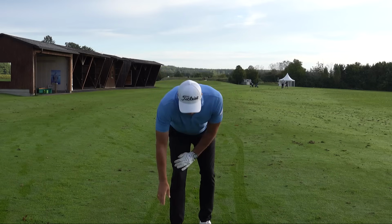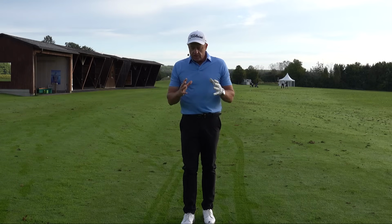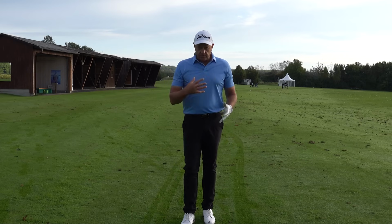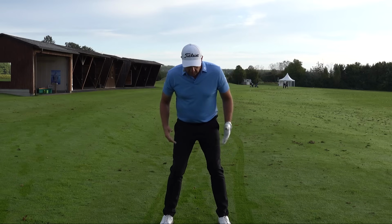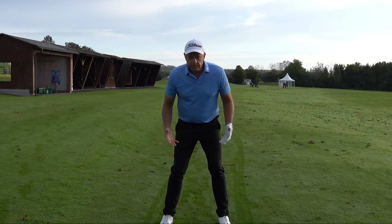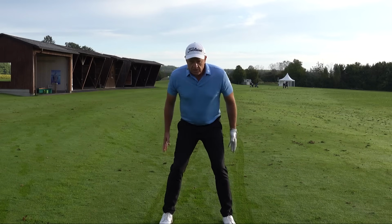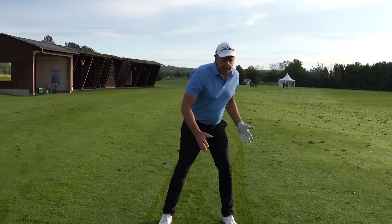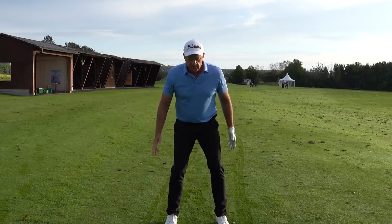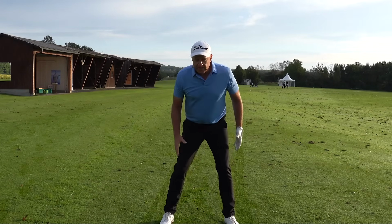The feel to create the correct body motion is a little tricky at times, and this is the best drill that there is for people to be able to create a sensation before they hit a shot. Okay, now what we're going to do, and we've covered this in other videos, but I keep coming back to it because it's just such a good drill, and the feedback has been fantastic from a lot of people out there. Now, once we get the stance wide enough for your driver, which promotes a longer flat spot, and narrow stances with the driver is not a great place to be, because the wider the stance, it acts as a bit of a wall here and it prevents the head somewhat from moving forwards.